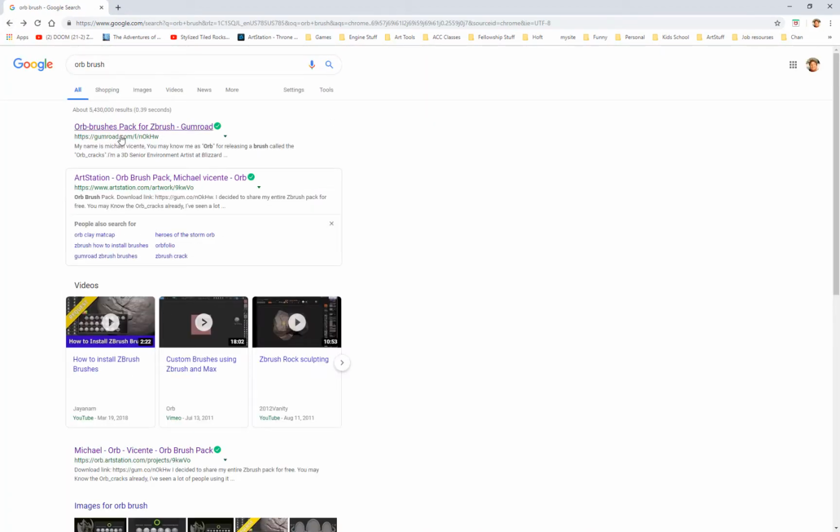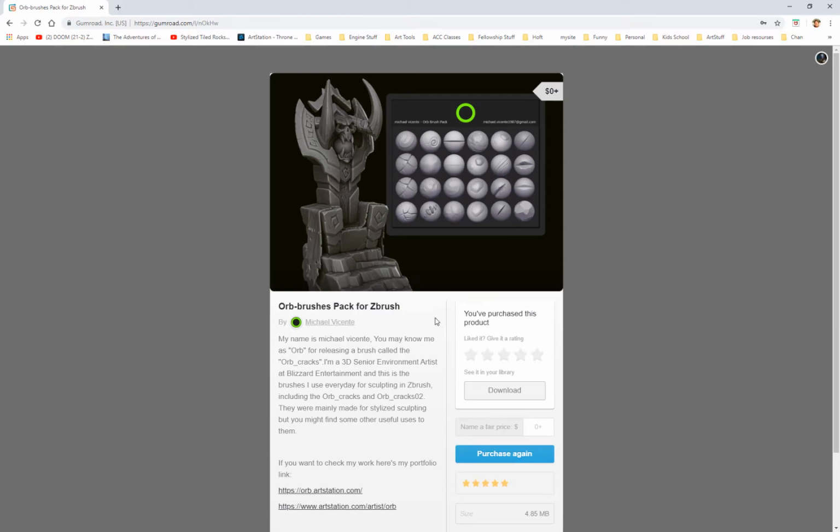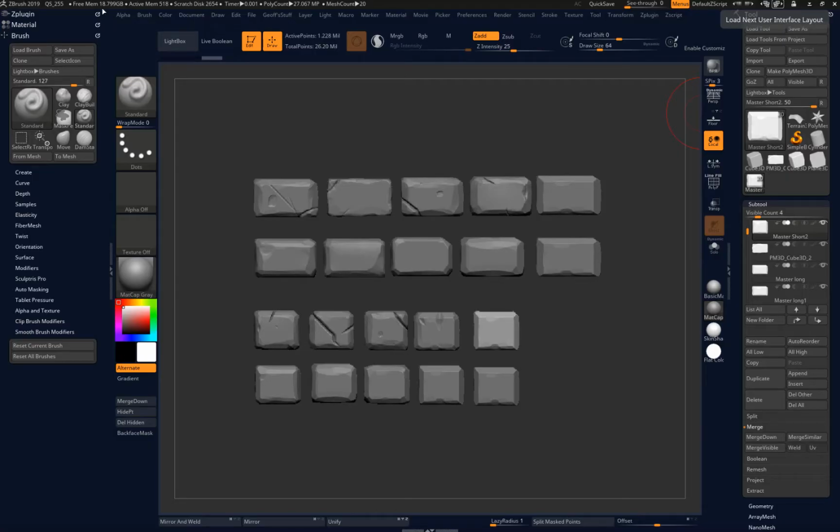If I type in orb brush pack, and then orb brush, I come up with this link. It's right here. All you have to see is download. You have to type in 0 here and press enter, purchase again, and then download. So you can download all these brushes to your library. That's all I've done, and that's what you need to do too. I would just give them to you, but I really think it's fair since we're not paying for them, especially, that Michael at least gets an idea of who's using his brushes, so he can be proud or use it for whatever purposes. Some of the brushes I like, and some I'm not using, and I'm sure he feels the same way about them. But we're going to download these for free right now, and I'll go on from there.